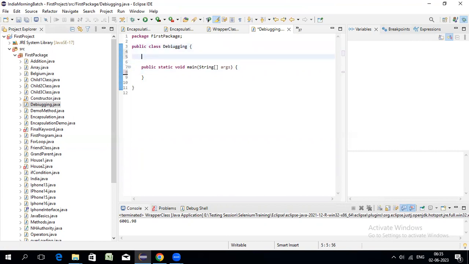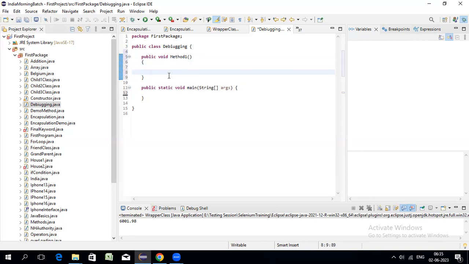Does everyone remember how to write a method? Public void method name. For example, I am writing method 1. I'm writing one more method and will write some statements here.